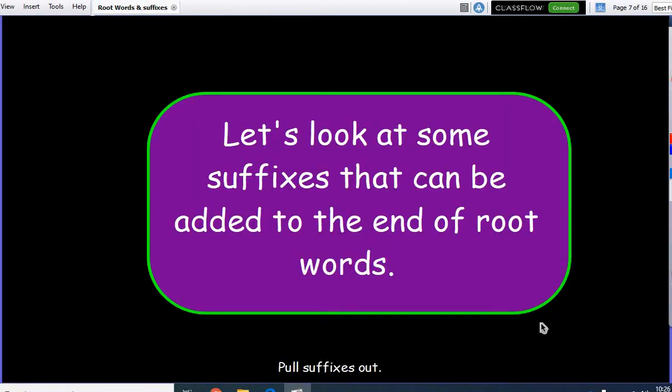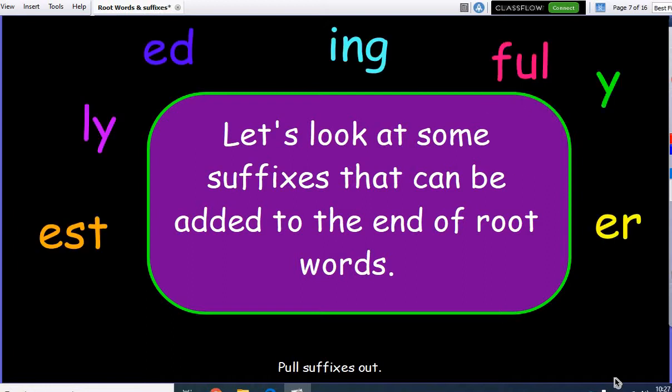This week, since we've already talked about root words, the first time we learned about all this and we practiced finding root words, we're ready to actually look at some of the suffixes and find out what they mean and how they change the word. Because when I add the suffix, not only does it change the way the word is spelled, it's going to change the meaning of the word. So let's look at some that we can add. We are going to practice now with some of these suffixes. We're going to be adding them to words. And like I said, we're going to be practicing how it changes the word, how it changes what it means.